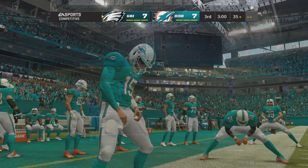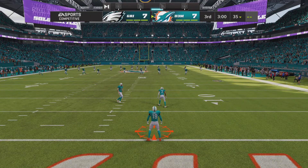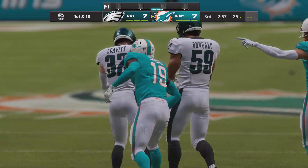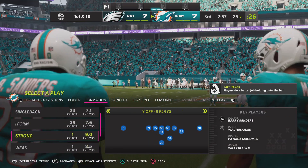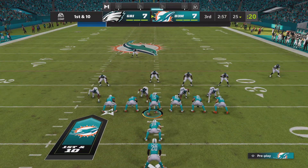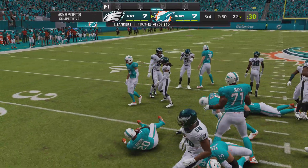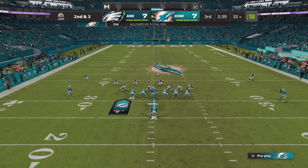Welcome back. Charles and I are settled into the booth, ready for quarter number three. Set and ready to go for the second half — one touchdown apiece, 7-7. So Miami coming out for their second drive. It's a tie football game. What do you think the message was, Charles? Well, I think they probably just looked at things and said, we're fortunate that this is a tie game. No need to panic, no need to change a whole lot. We didn't play anything close to our best in the first half, so let's just go out and play our best football and win one for us.